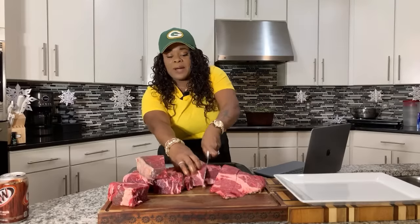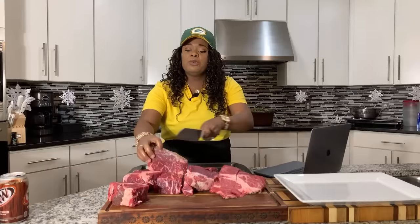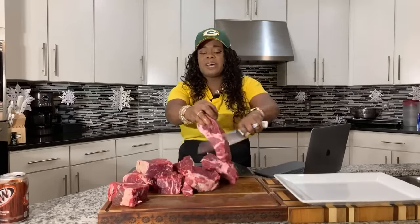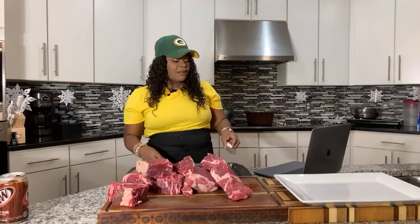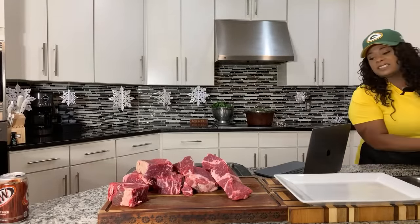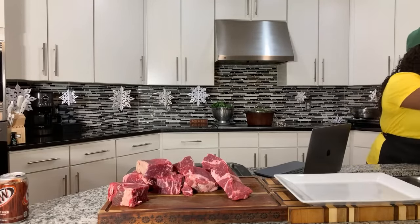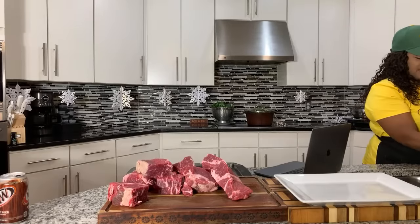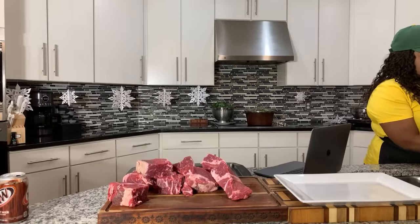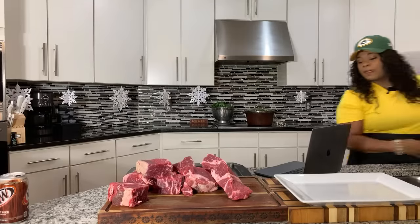All right, look at that. I'm breaking it down because this is going into the Instant Pot, and sometimes putting a big, huge piece of meat in there, it's best that you cut it, you know? All right, so now that I have that done, let's go ahead. I want to wash my hands just a little because we touched raw meat. Anytime you touch raw meat, you got to wash your hands off, okay, because we don't want to transfer bacteria to our spices, right?